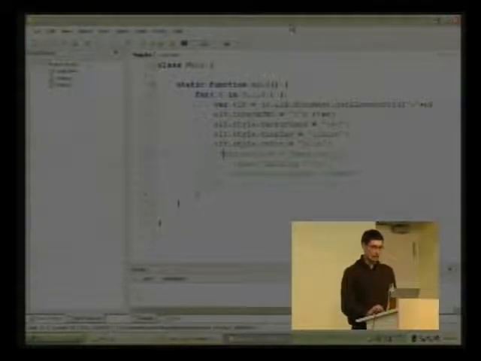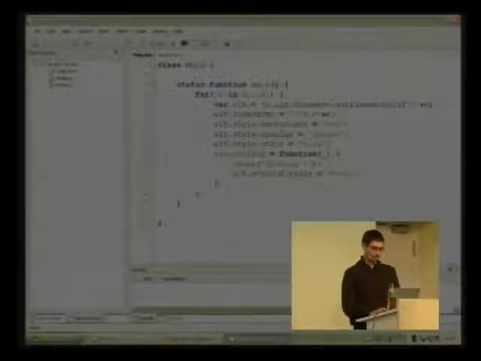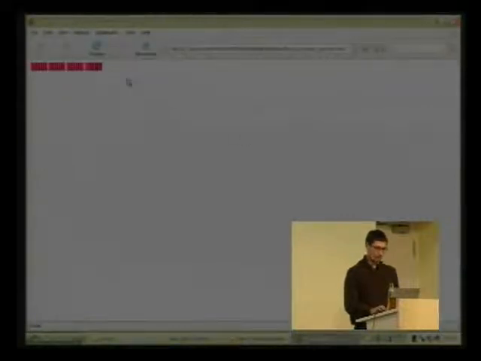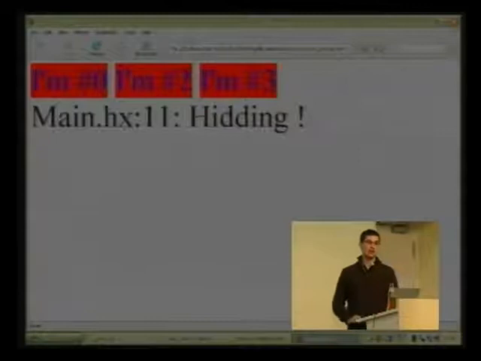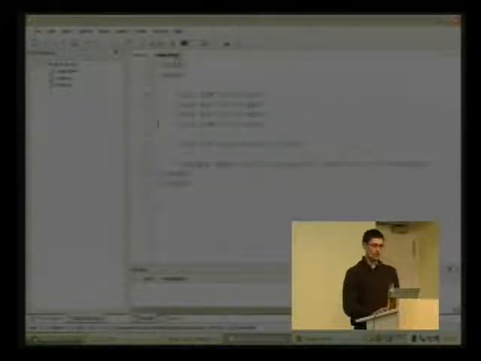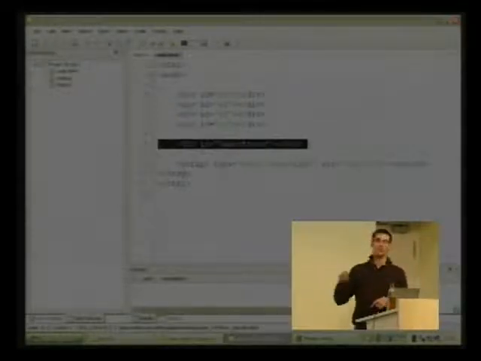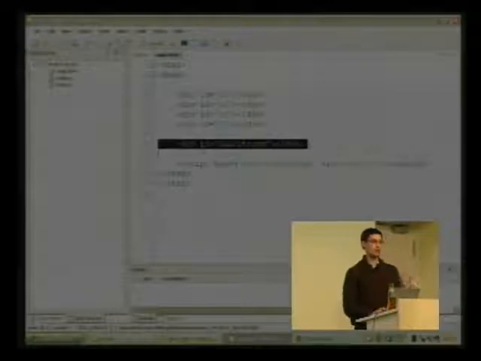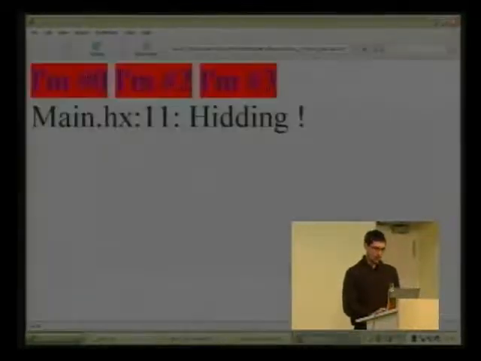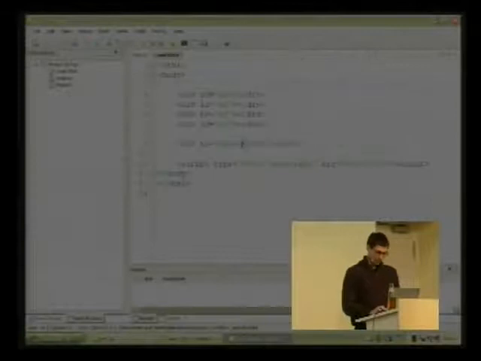And we can add an on-click event, for example, here. So every time we click on the element, we trace "hiding", and we put the display into none, so it will hide the element. So if I start, and try to make it bigger. Okay, so if I click, it will just hide the element. The trace goes into the HTML, which calls this div there. If you don't specify it, you just get a pop-up window, but we don't want a pop-up window, so you just define this div there with an ID, and all the traces we are doing in the code will go there. So here you can hide all the things, and it's pretty interactive, isn't it?